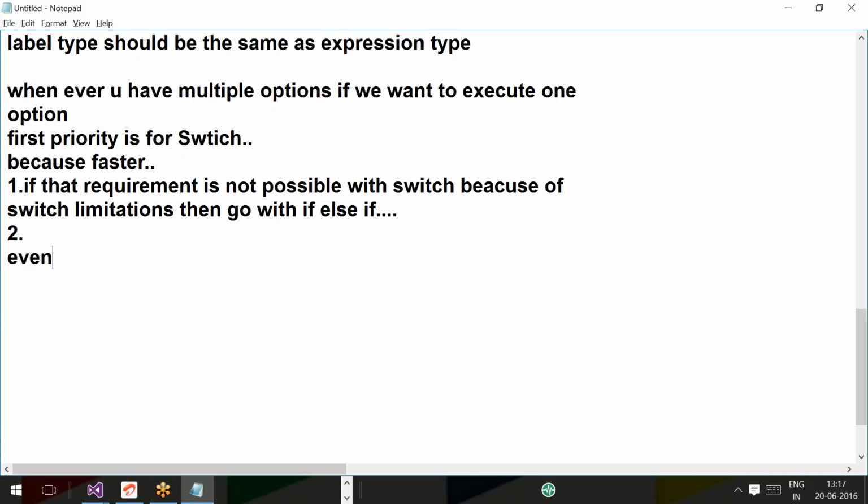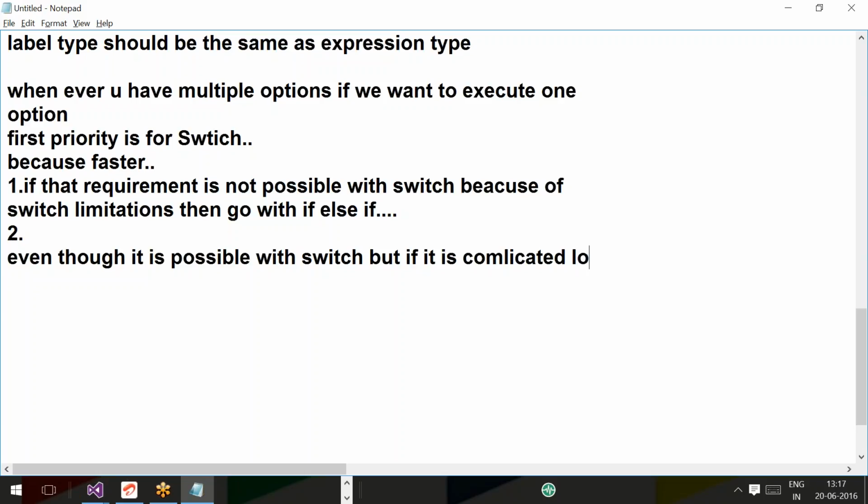Second, even though it is possible with switch, if it is complicated logic with switch, then try with if else if.